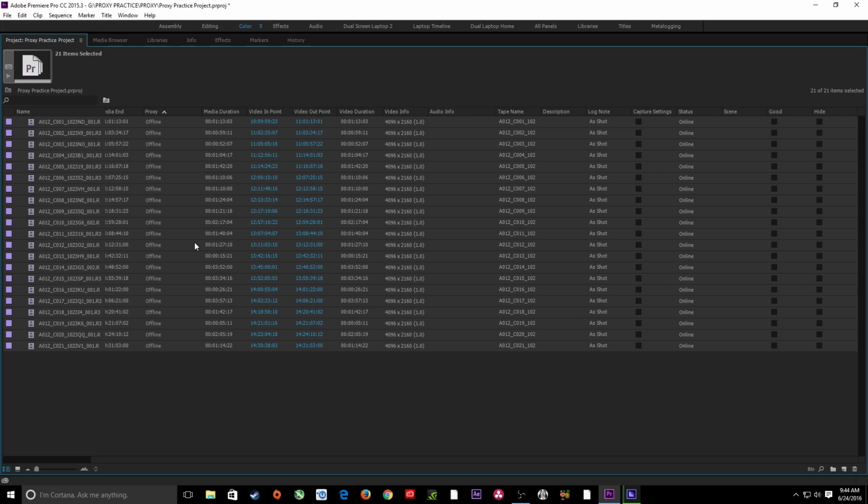I'm going to hit my tilde key again, bring that down, and to test the progress, we're going to go to Window, and then Progress. Right down here they've added this new window that shows your files encoding. You can see your files completing in the progress window. Once that file is complete, you'll notice it now says attached. Your media file is now attached to the proxy file. So we've got two copies of this file, one high quality and one proxy quality. And all these others will show as offline.